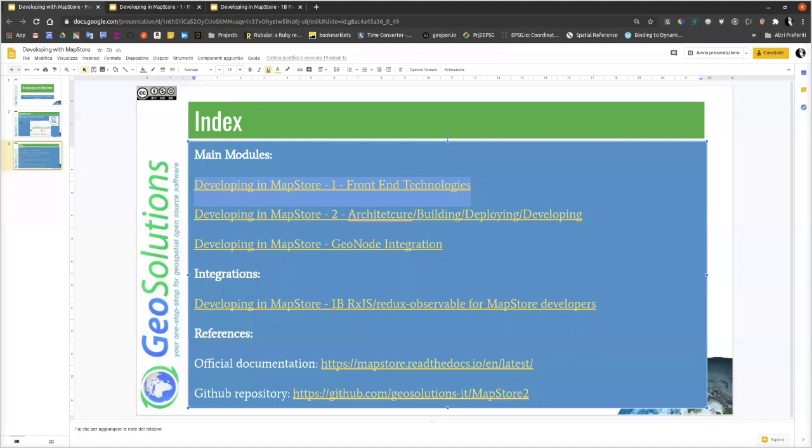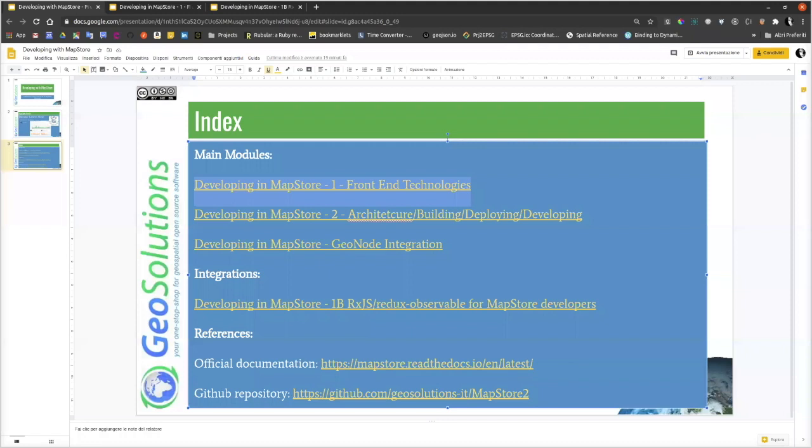The first module is basically a checksum of the technologies used by MapStore and a small introduction to that, and we will follow also an integration to understand a particular library used in MapStore that requires a little additional knowledge to understand.